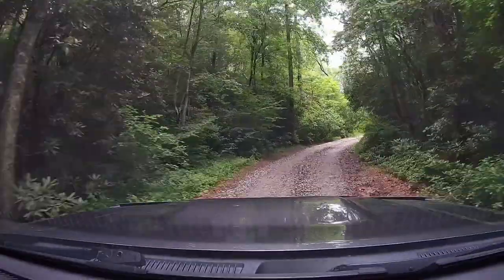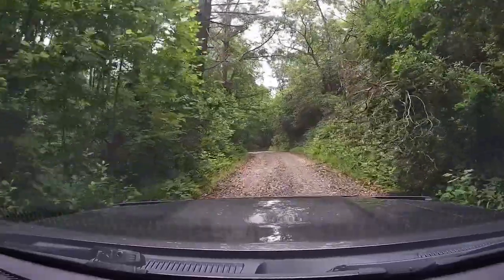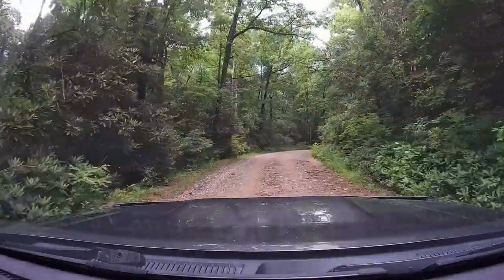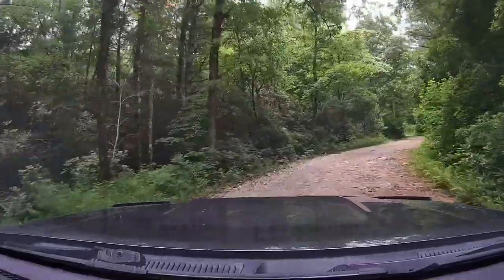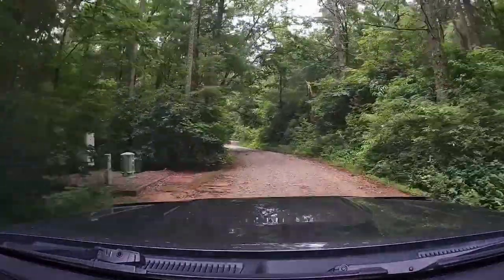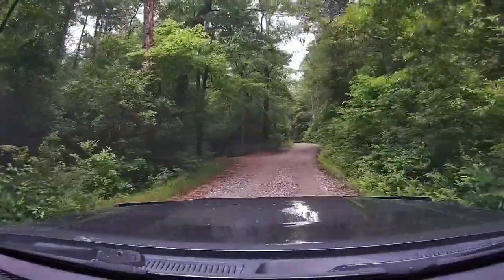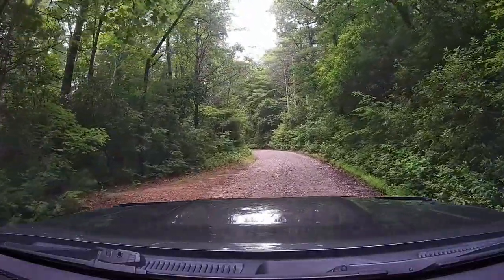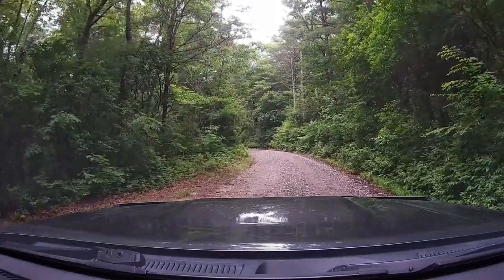And then also, one of the things I realize is as you drive around the road, people own property alongside the road and they've not developed it. So people do come out here on the weekends and camp on their plots and would be barbecuing and stuff. So sometimes as you're driving along, you might see some little cutouts. That's access to property owned by people. I wouldn't recommend you go down and drive on what may potentially be someone's personal property, but it is cool to know that if something were to go wrong, there might be someone around who can help you out of a sticky situation.